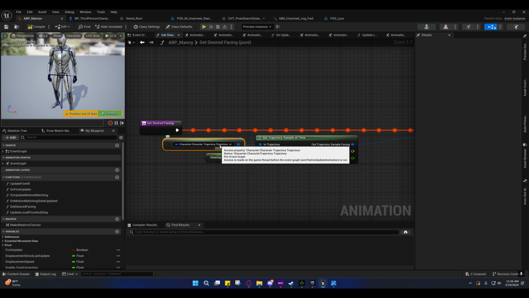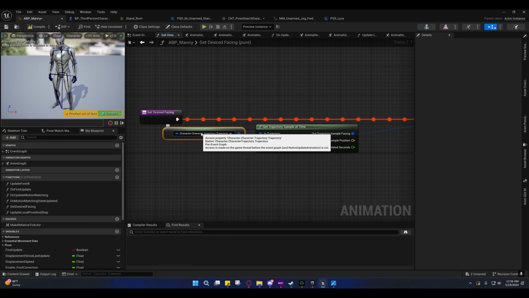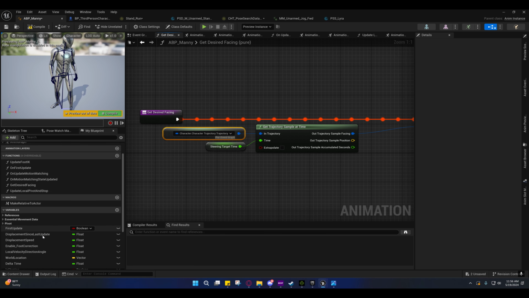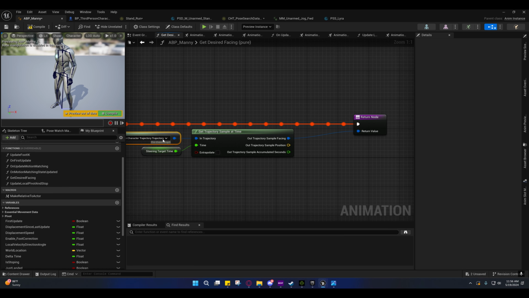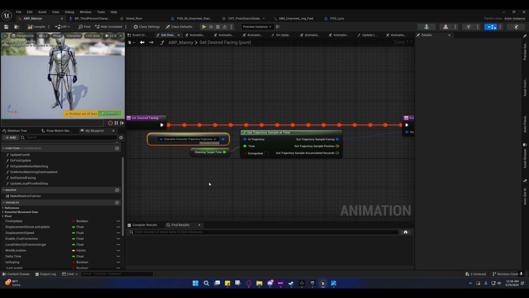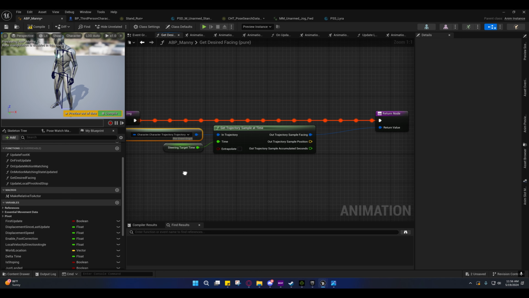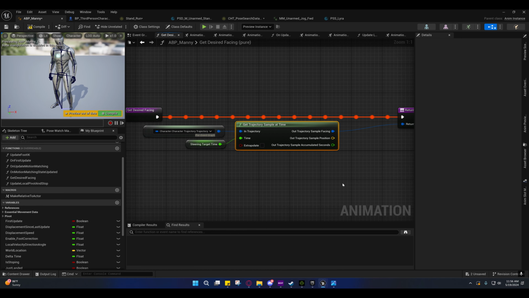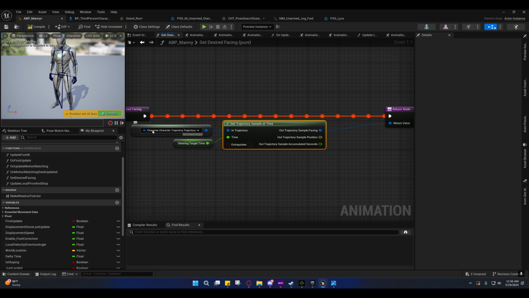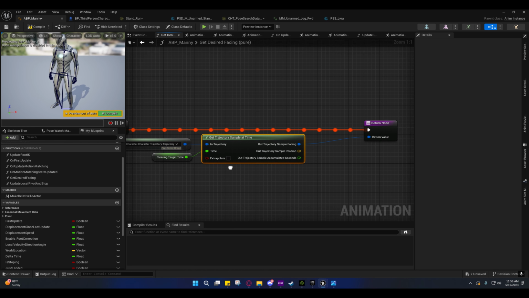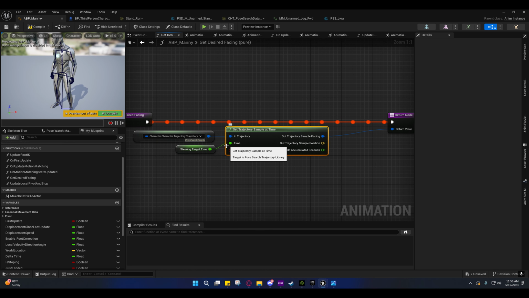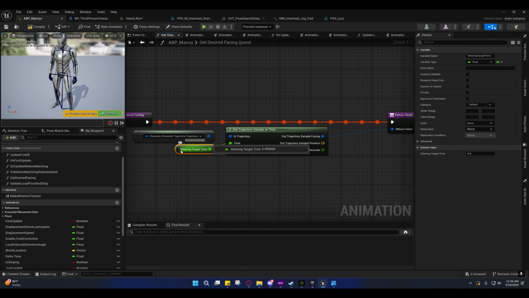And all I'm doing is I'm just getting a reference to the trajectory off of the character reference. I'm not getting the reference to the trajectory directly. Don't do that. I've tried doing it, and it seems to give incorrect results if you try to directly reference it. But after you've gotten the character trajectory and you've went in there and selected your trajectory, then you can get the trajectory sample at time, and that sample time is 0.4 seconds into the future.